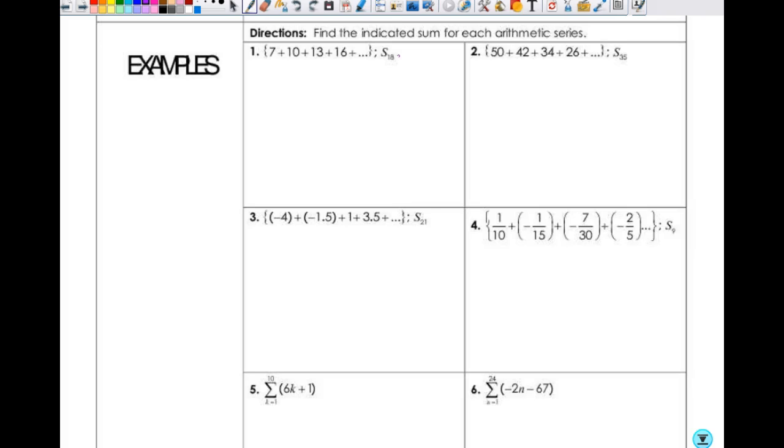And we don't need to go figure them out. What I do need, though, is n. What is n? 18. I need a1, that's 7. And then I'm going to need a18 in order to figure that out. I could keep finding them, but instead I'd rather use the little rule we know how to do. In order to do that and use this, I have to know d. What's d? 3. Okay, it's positive 3. So in this case, for me to figure out what a18 is equal to d, which is 3, times 18 minus 1 plus 7.